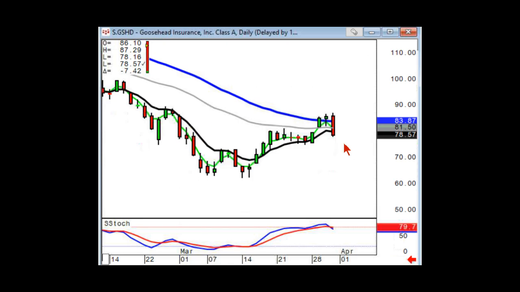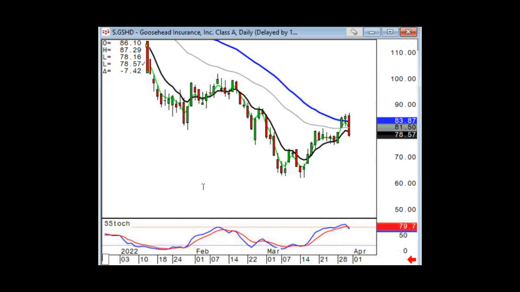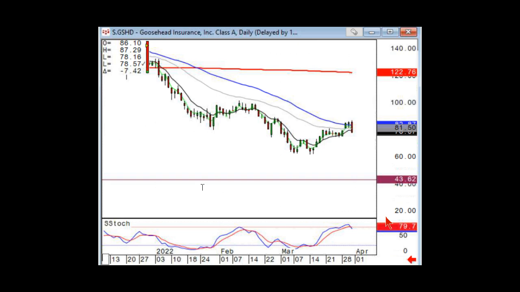Evening star, left-right combo, failure right at the 50. And which direction is this trend? It's already in a downtrend, and every time they come up and hit a resistance level, they're selling it off. Where do you think the next likely target on this one would be? Coming back down into the trend.